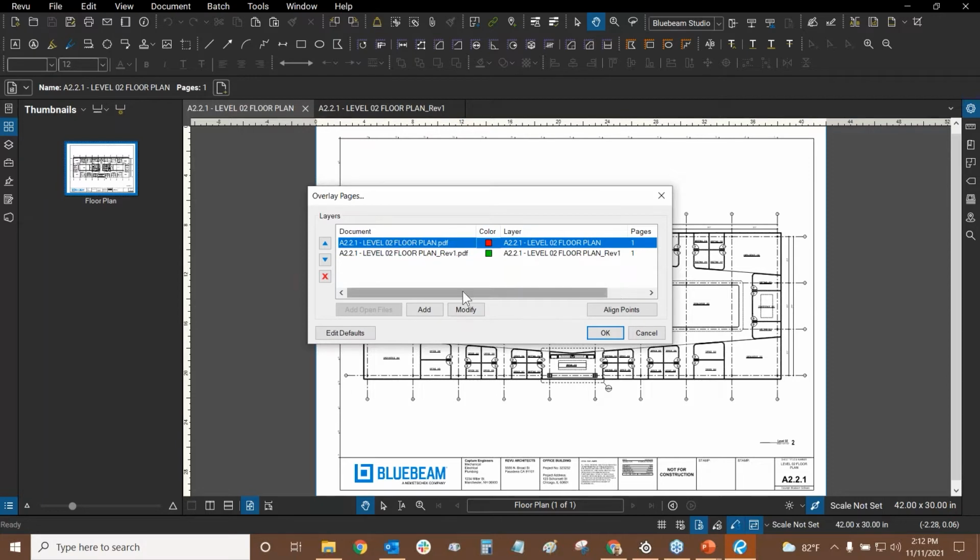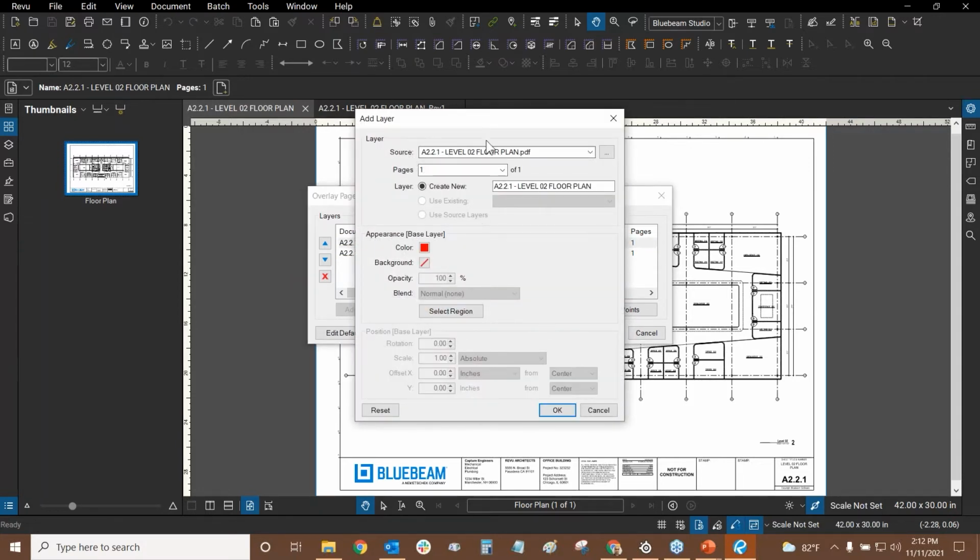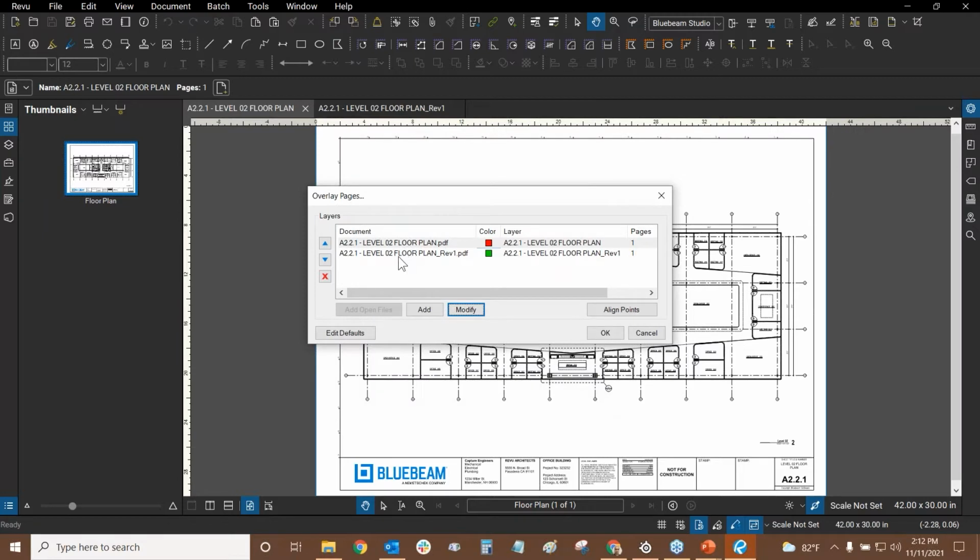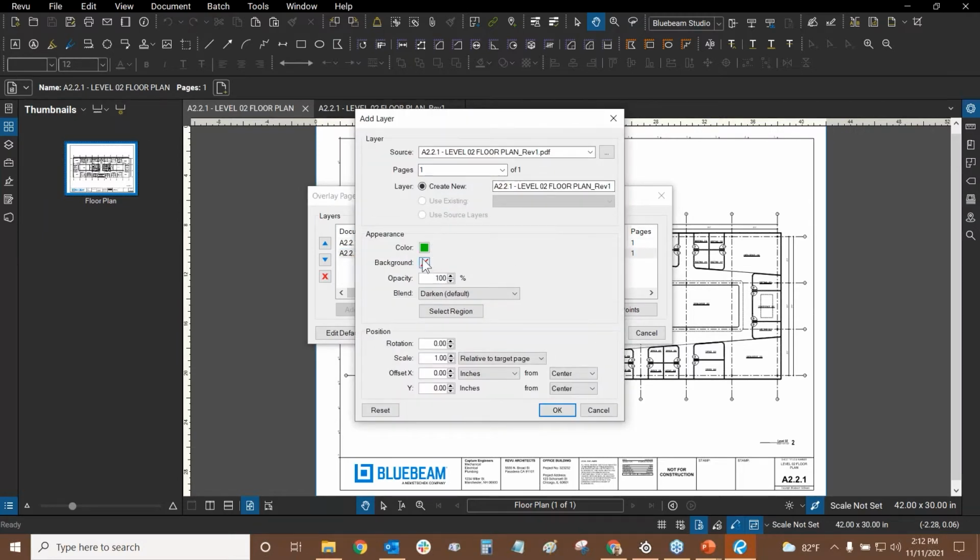Let's check some settings just to make sure that everything looks good here. So I'll select the first one, click on modify. And here, all those settings that we saw earlier, we can change. I don't have to just click on modify. I could also just double click on an option in this dialog, and it automatically lets me edit it. So it looks like everything here is looking great.